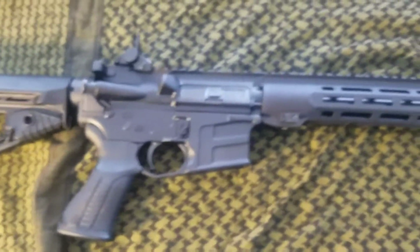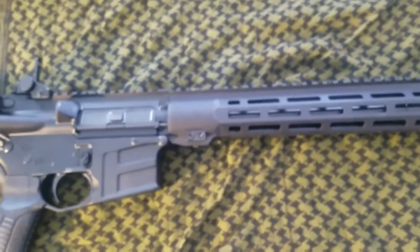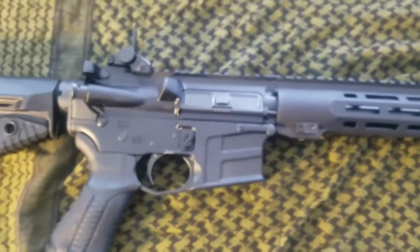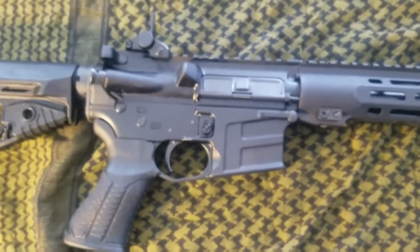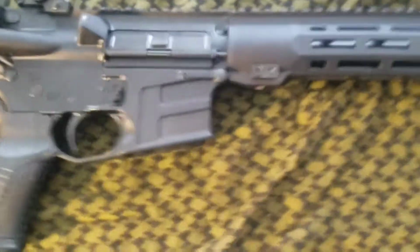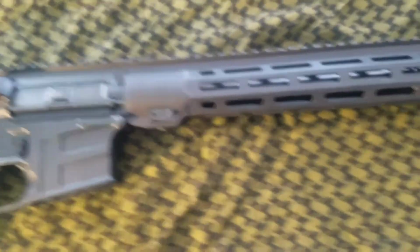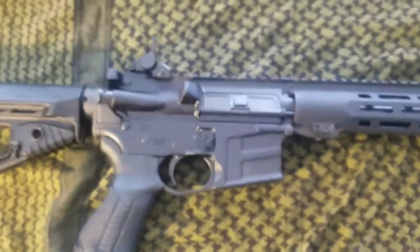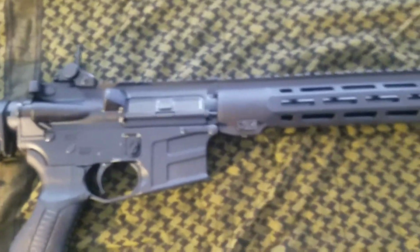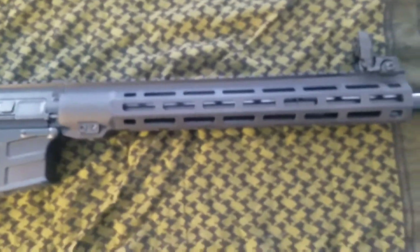It's got everything you need, nothing you don't. It's a great rifle. I only shot 60 rounds through it or so, so I can't really attest to how reliable it is. Bolt carrier group seems to be nice. Castle nut is staked for those of you that care about that kind of stuff. Mil-spec buffer tube. It should be a good-to-go rifle. Standard A2 birdcage. I mean, not much to it. The birdcage works. If you guys want to throw a comp on there, or a different muzzle brake, flash hider, whatever you want, go for it. There's really no need to.